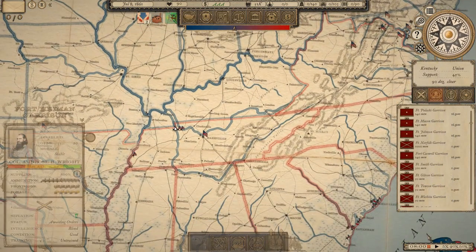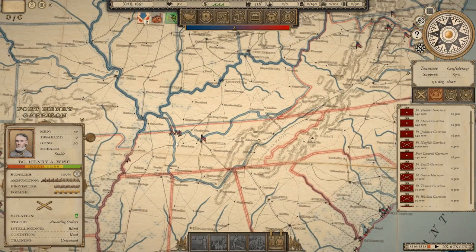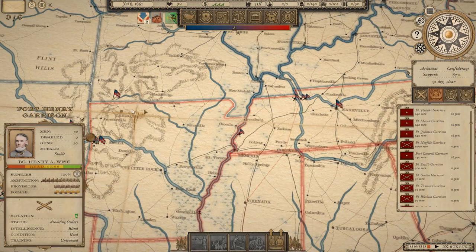So, yeah, I've replaced all the commanders here. I've put some slightly better commanders into some of these forts. Not amazing, obviously, but some of the slightly better ones. So we've got Henry defended by Wise.